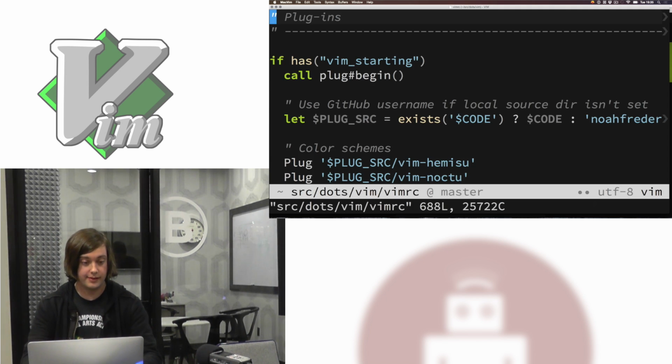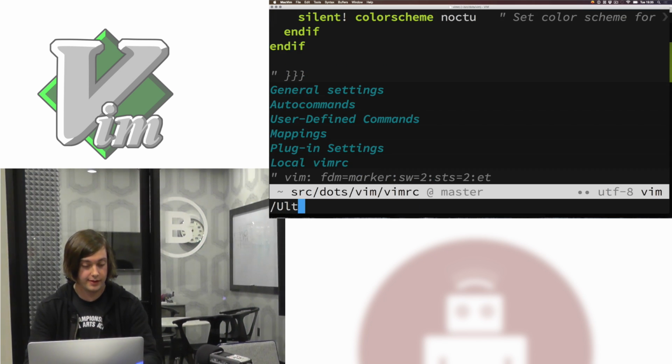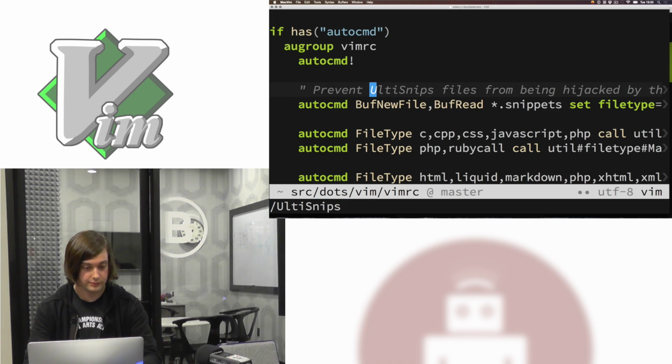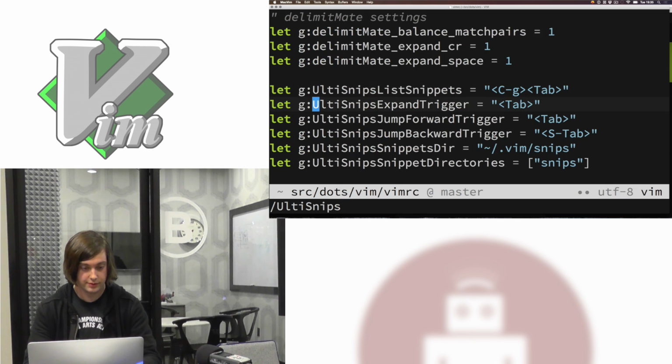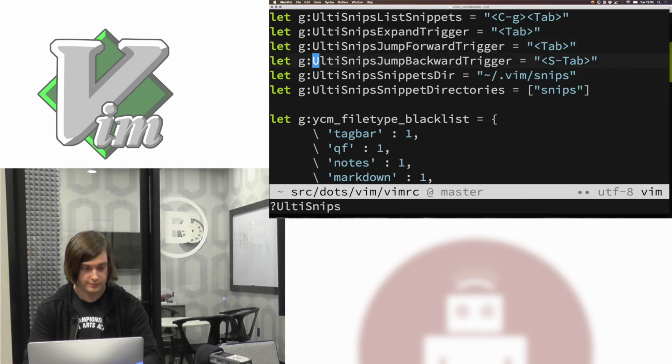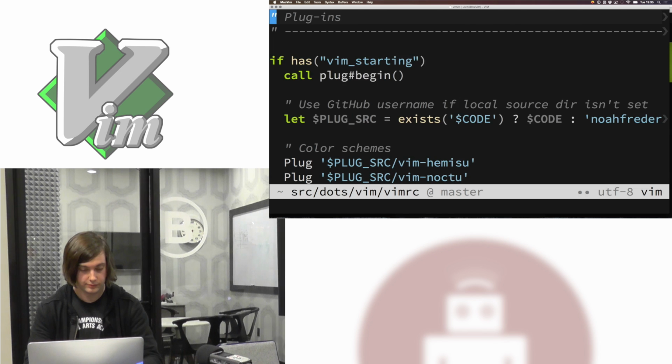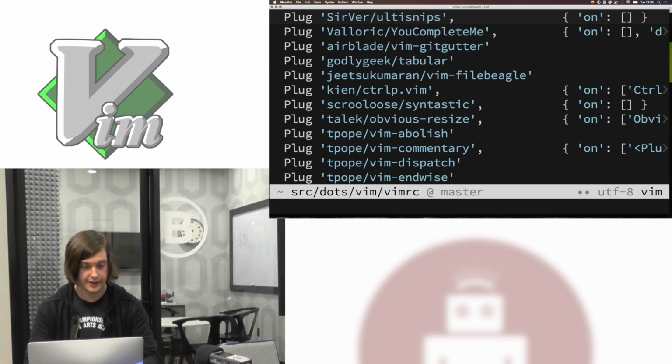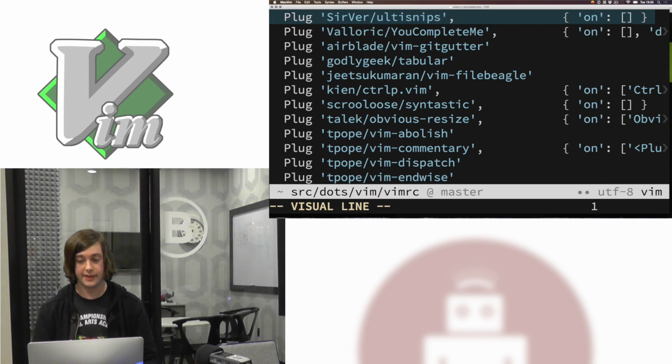Let's see, so we're going to head over here. Okay, here we go. So this is the plugin. You can find it on GitHub as usual.